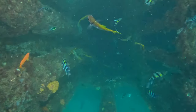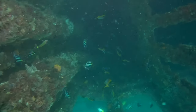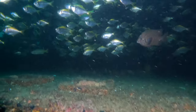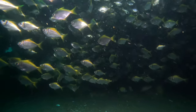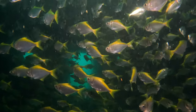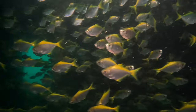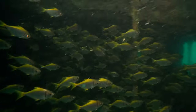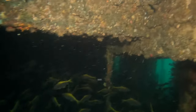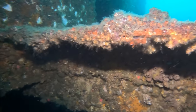The absolute classic thing you have to do when you go to the HMAS Brisbane is head down the stacks, which is exactly what I'm doing here. It dropped me into the engine room and then I popped up one level to say hello to my butterbreem friends. These are usually all over the stacks at five meters but on this day with a slight pushing current they decided to pop into the wreck to shelter. So they were in there and you'll see them again later in the control room.